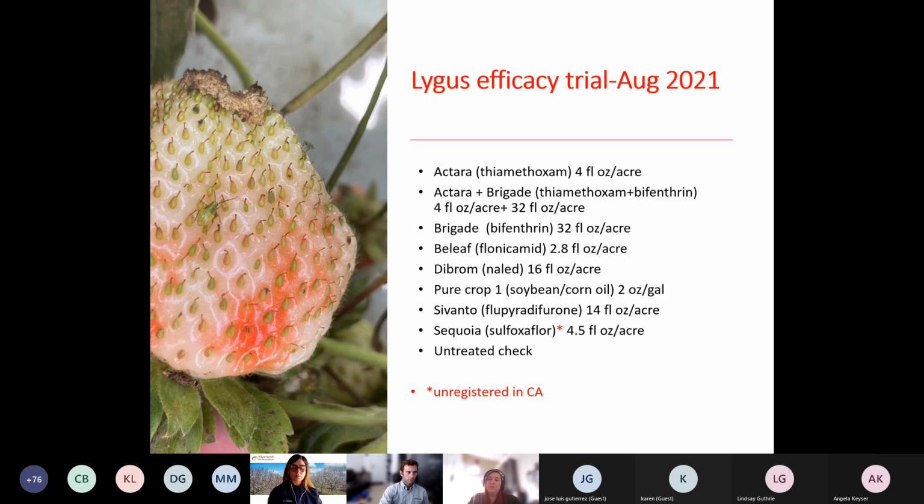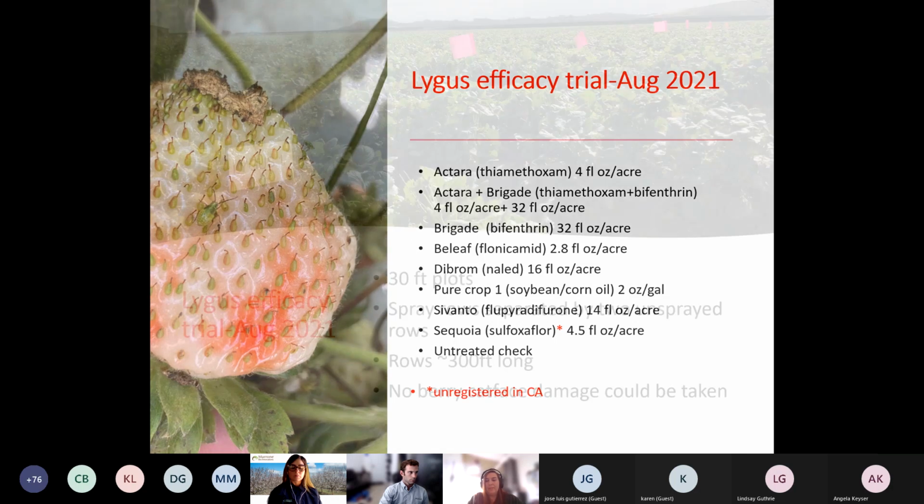Now, this wasn't a long-term study. I would like to do multiple sprays and keep up with cat-facing, but we wanted to try sulfoxaflor, which is actually currently not labeled in California. So we're hoping to get some more data to get it labeled permanently in California. So that's being considered right now.